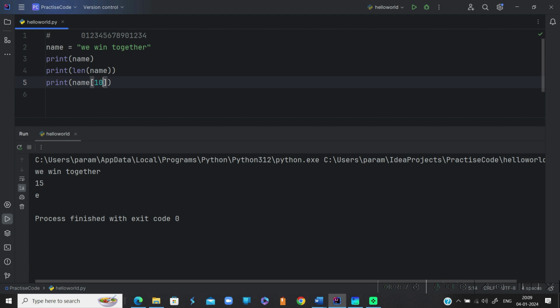If I try to print the 10th character, it is also giving E. Okay, I will change it. Some other character it will print. It's an O. Okay, whatever the string may be, it will start with 0 and go up to a positive number that is less than the length by 1. Here the length is 15, so it will end at 14.